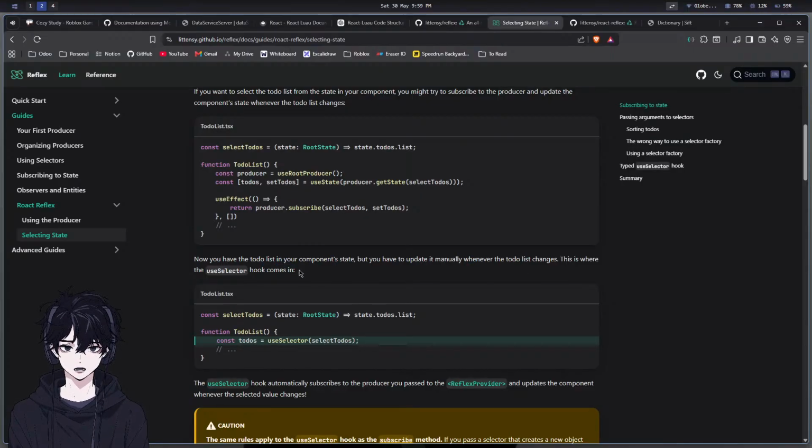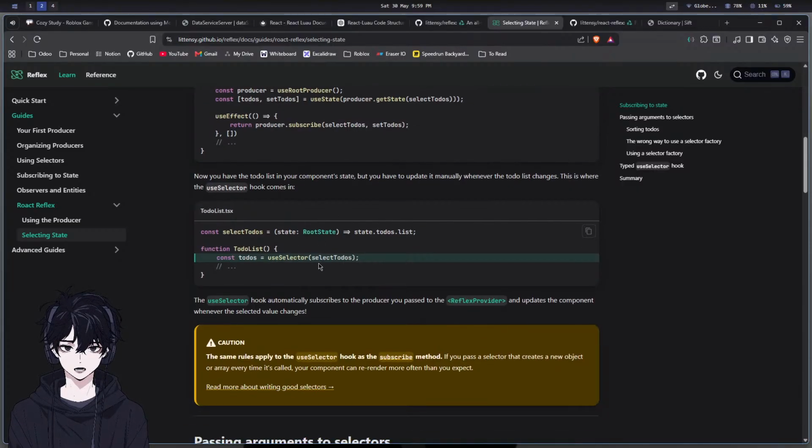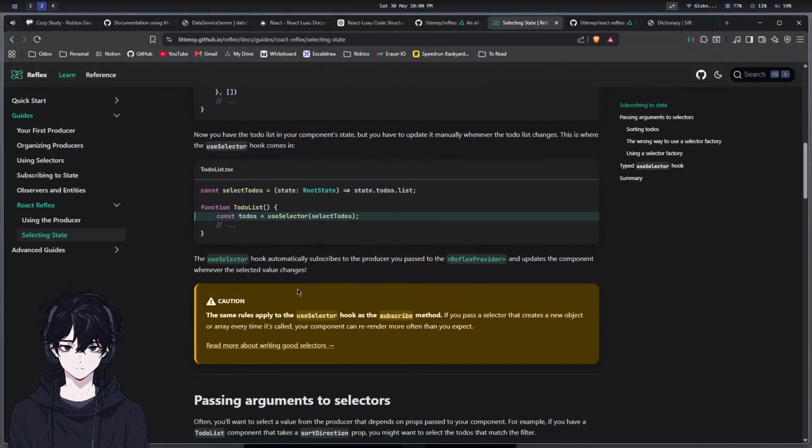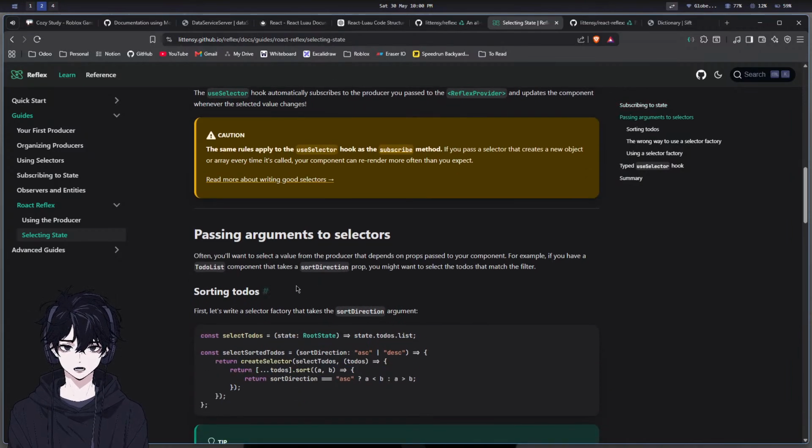This is where the useSelector hook comes in. The useSelector hook automatically subscribes to the producer you passed to the Reflex Provider and updates the component whenever the selected value changes. Same rule applies to the useSelector hook as the subscribe method. If you pass a selector that creates a new object, okay. Passing arguments to selectors. Often you'll want to select a value.